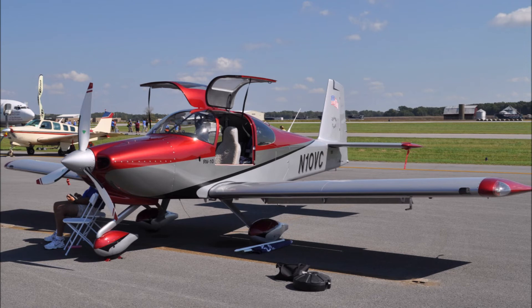At gross weight it has a ceiling of about 20,000 feet — up where you'd need oxygen — but you can really turn this into a stable IFR platform for long cross-country trips. All this is with the 60-gallon tanks, and there are ways to extend that range by adding auxiliary fuel tanks.